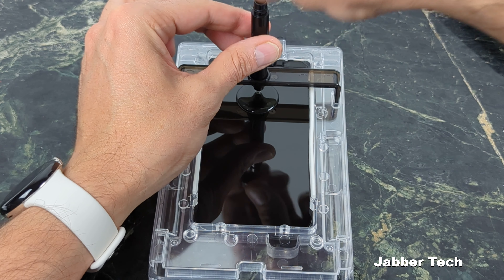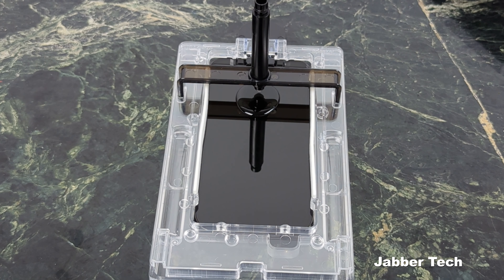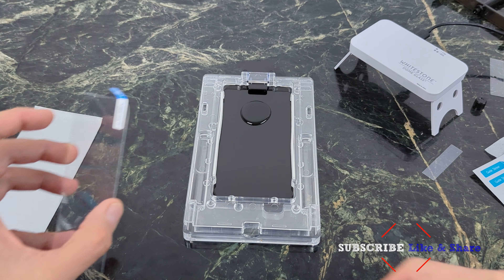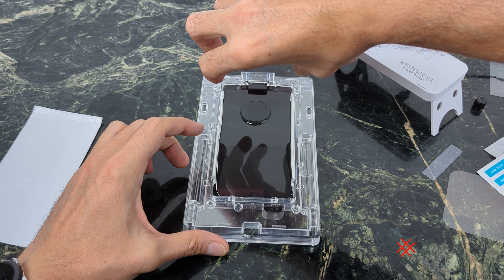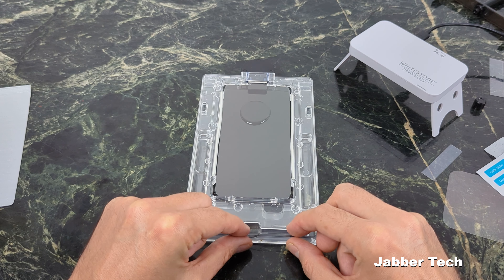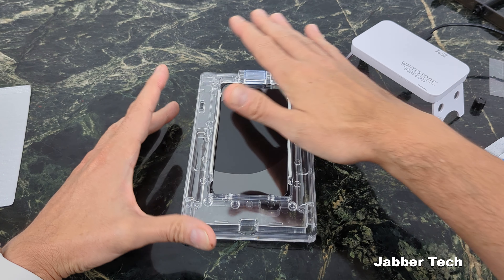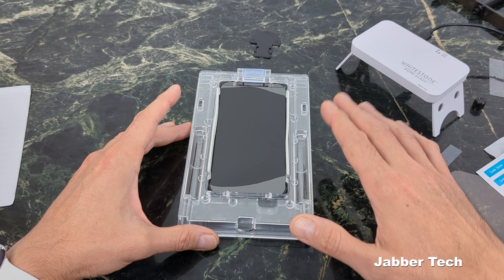Now let's release the glue by loosening up the top part. If you have a level surface, this is going to be perfect. If you don't have a level surface, ensure that the glue stays right in the center. Give it a couple seconds for all of the glue to come out. At this point, make sure you have your UV light ready and get your dome glass ready as well. Now that we have all the glue out, remove the bridge and give it a little shake just like so. Get your dome glass, remove the little film, and do not touch the bottom of the glass. Place it right into the center and let it drop. Once you drop it, it's going to stay in place with this pin. Then bring the glue down to the little arrows and once it's in the arrow, remove the pin at the same time. Make sure that the glue stays in the center, and once it gets to these arrows, remove the pin. This is the time where you want to make sure that the glue covers the entire device. If you need to rock the jig to get the glue to go where it needs to go, now's the time to do so. Give it a little bit of time, and if you see it's not going in one direction, just move the jig a little bit.